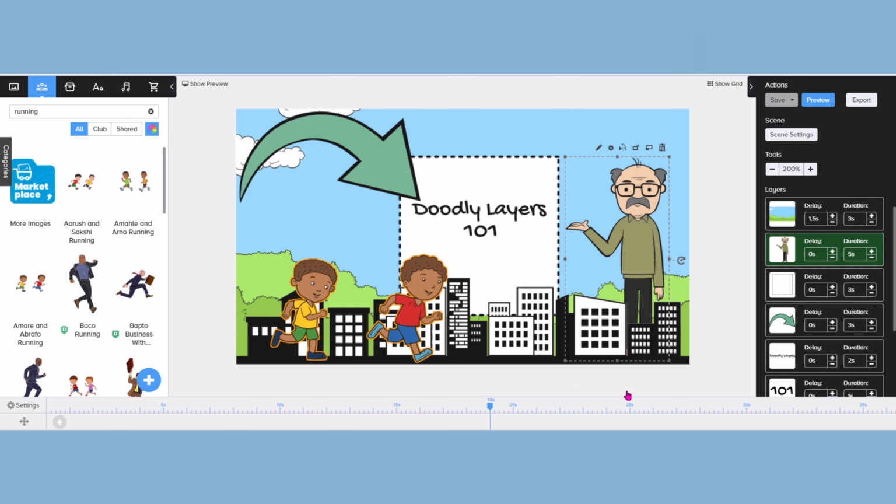Well guys, that's enough for now. It may not seem like it, but this scene has 4 different types of elements in it and 9 different assets. There is a scene, which the man is a part of. It has props, which include the background, the dotted square, the arrow, and the cityscape. It also has text, which again was part of a scene, and it has characters, which are the 2 children running. Now, all of these assets can be modified by using the asset setting feature.